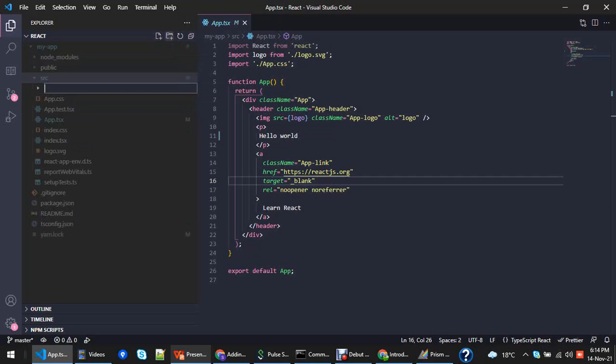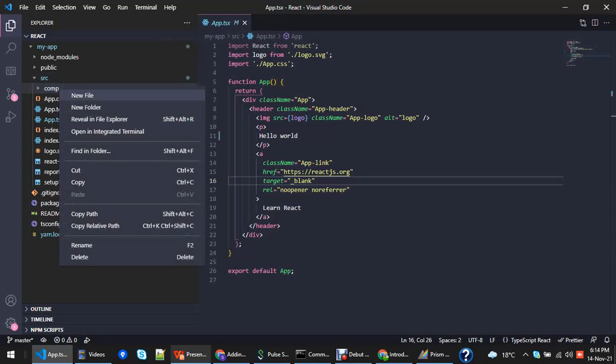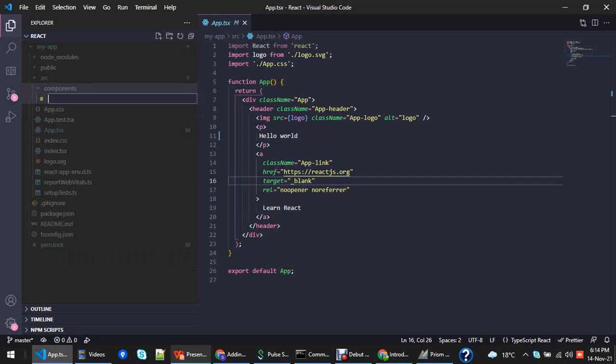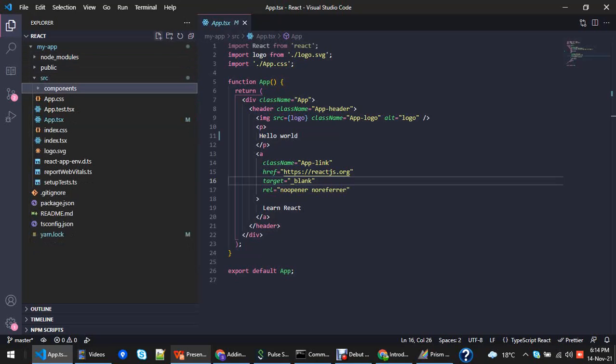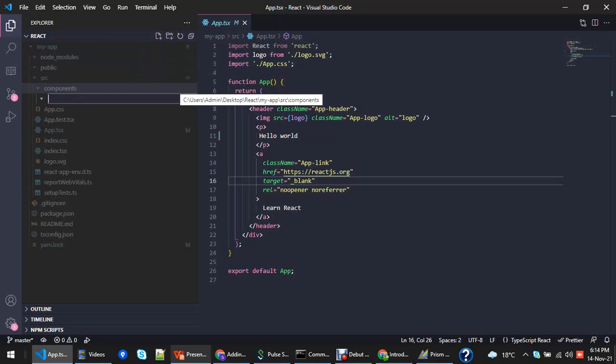I want to create a folder here and name it components. Under the components folder, I want to create two folders.